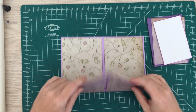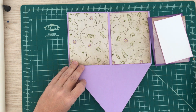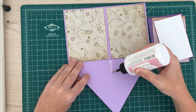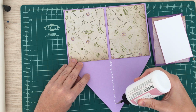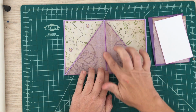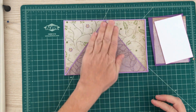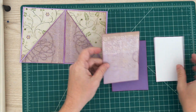Like so. Those will be the little back pieces there. So now we just need to go ahead and adhere this piece here, and I'm just going to use my glue again, and I'm going to just put glue on through the center, but a little bit on both sides, all the way to the top. That looks like enough, and we're going to secure that down. And that will just take a few seconds to dry. We'll leave that, and now we'll go ahead and work on our little insert.